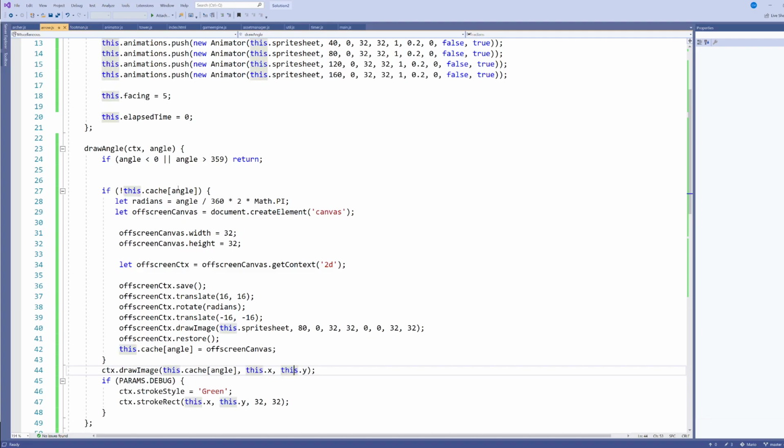I just do draw frame at this XY, and I don't have to pick out what part of the page it happens to be on. For instance, like I'm doing here, I'm picking out that right-facing angle so I can draw it rotated. Here I'm just taking that rotated image and painting it wherever I want to. Now the benefit of this draw angle, the rest of this is debug code, is that the next time I come in, if I'm rotated at the same angle, I skip all this rotation logic and I just draw the rotated image, which is only this line of code.